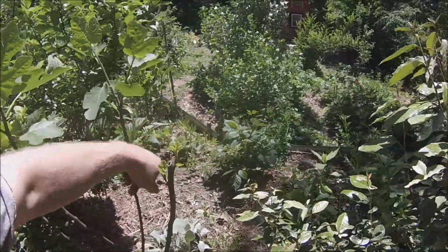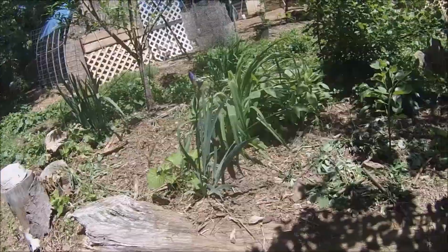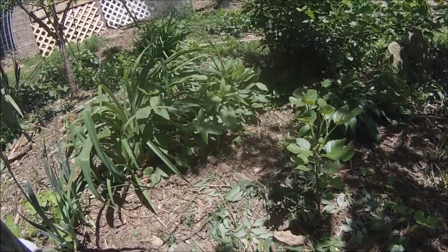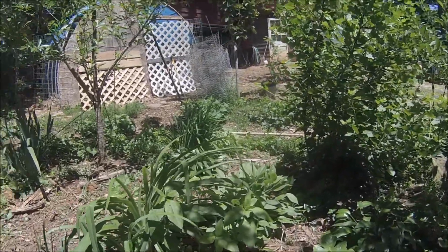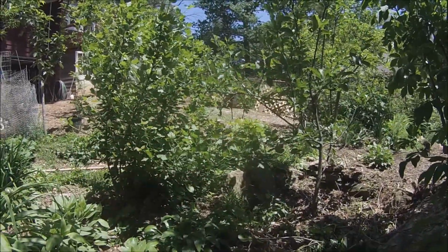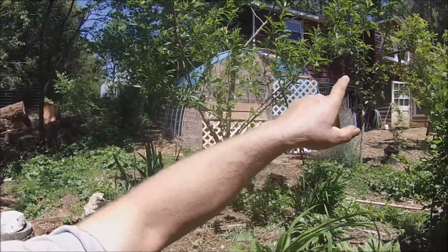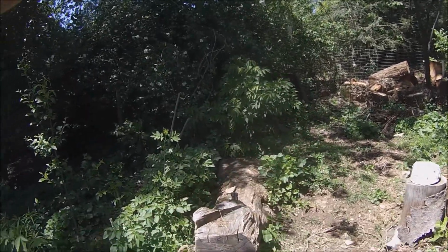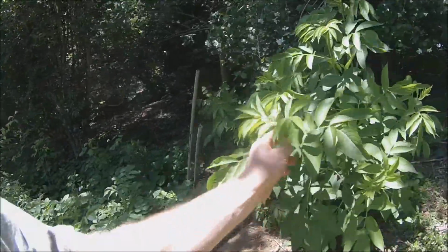There's some Sochan. I didn't talk about that. That's an edible perennial green. More of that in here. It's another fig cutting from last year. They just stuck in the ground as I was pruning. It's another gooseberry there. A semi-dwarf apple tree. Surrounded by 3 plums. A couple Asian pears. Another canning pear back here. More elderberries.